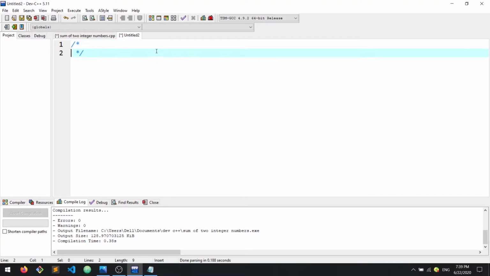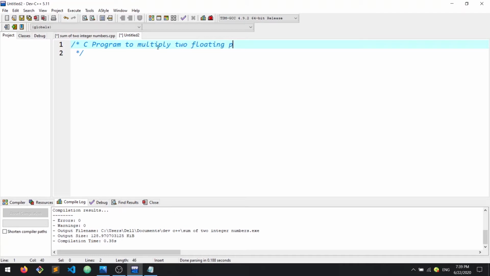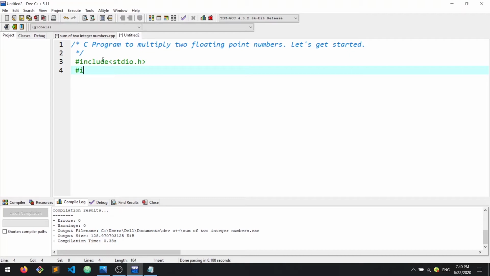This is how multi-line comments are written in C programming. A C program to multiply two floating point numbers. Let's get started. Include stdio.h. Don't forget to write stdio.h in every C program. Without this, printf and scanf don't work at all. So include conio.h, int main.